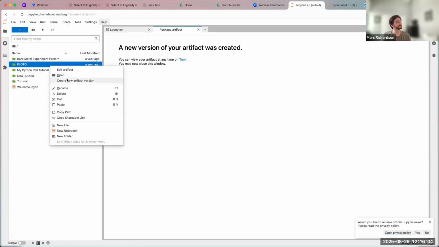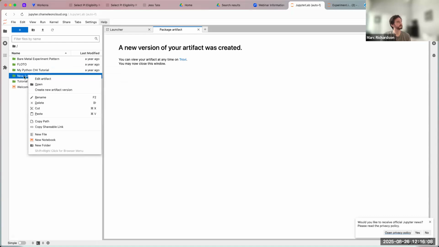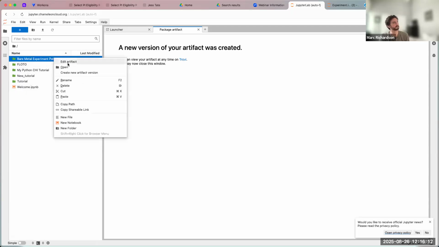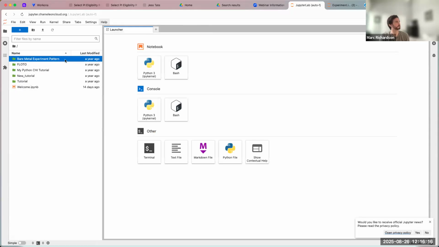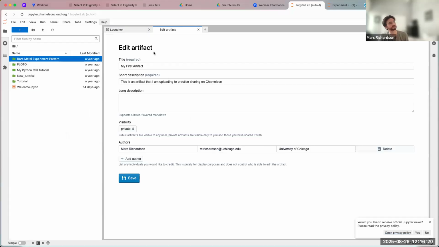But let's see. Apparently all these are artifacts already. But if I click on this edit artifact, oh wait, maybe, yeah, here we go. So this is where I can actually add metadata for the artifact, description, long description.